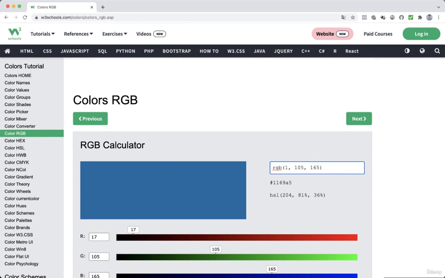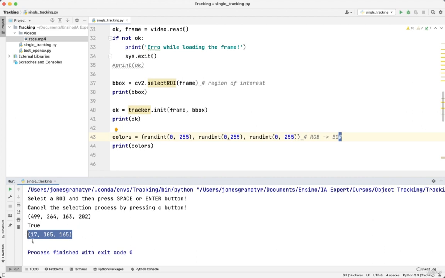For example, R is 165, G is 105, and B is 17. We have this color here. So, these numbers will create a brown bounding box.